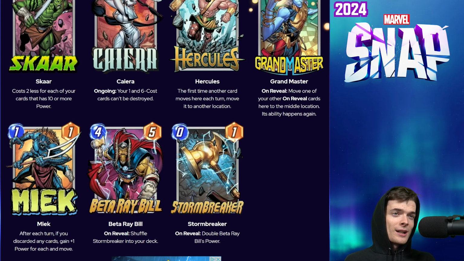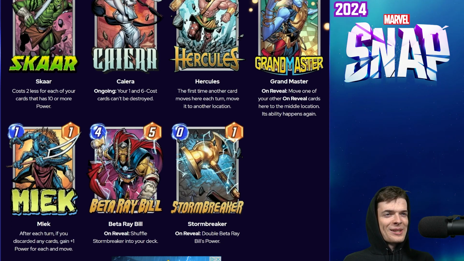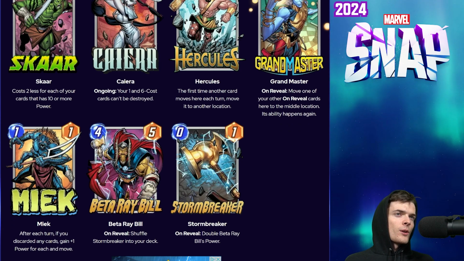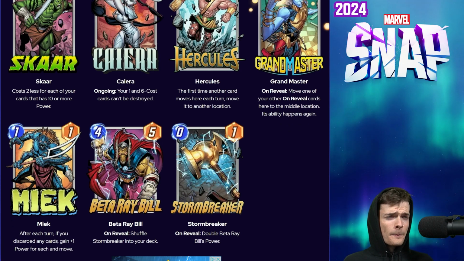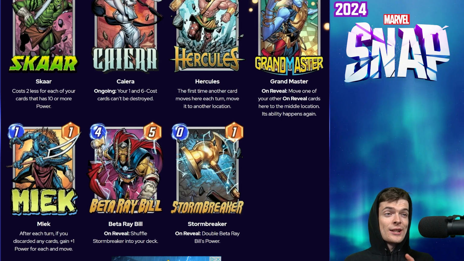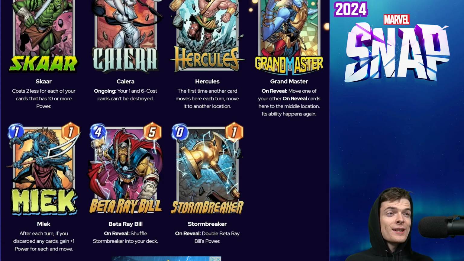And then the final new card that we have here is Beta Ray Bill, which is pretty sick. This is basically like Thor. I don't know much about the lore of Beta Ray Bill, but I know he's pretty much like another version of Thor, maybe. But his ability is very much like Thor within the game at the moment. So he's a 4 energy, or sorry, 4 energy 5 power card, and he reads, on reveal, shuffle Stormbreaker into your deck. And Stormbreaker is a 0 energy 1 power card that reads, on reveal, double Beta Ray Bill's power.